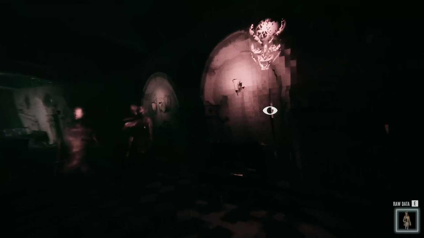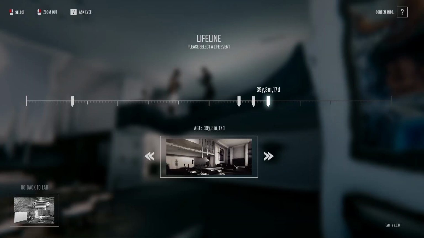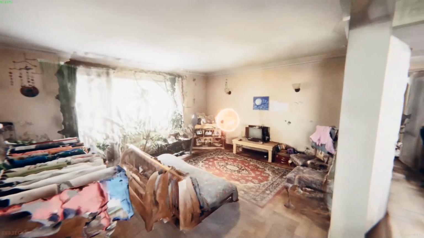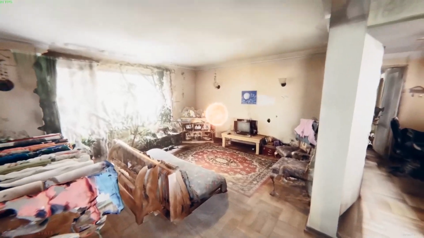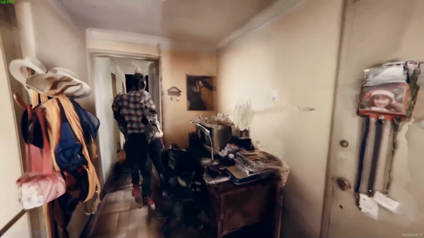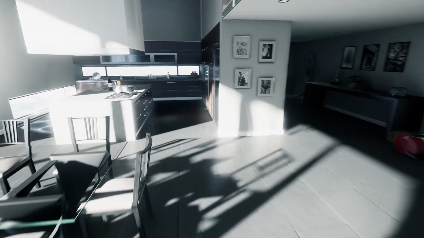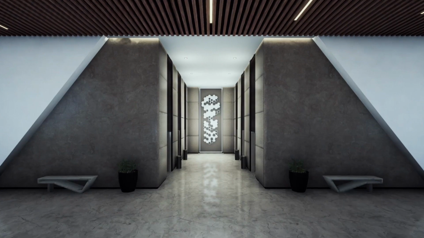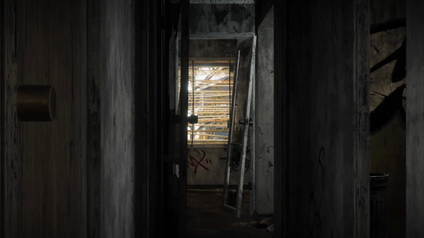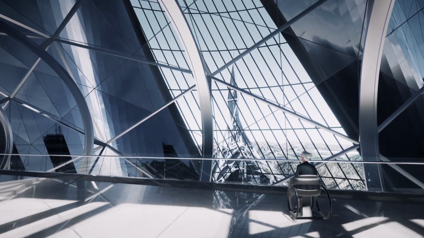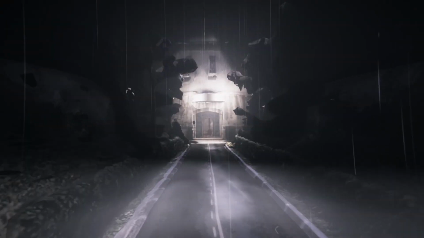You can freely move between memory and events as you discover them, and begin to piece together a more complete version of events, and try to find the truth in them. Both reality and mind complement each other. What you find in the mind might be useful in reality, and vice versa. The Signifier is a first-person tech noir mystery adventure that blends investigation, experimental psychology, and artificial intelligence.